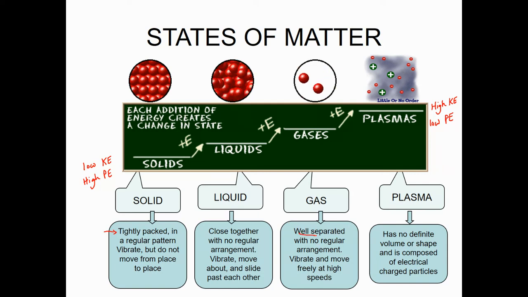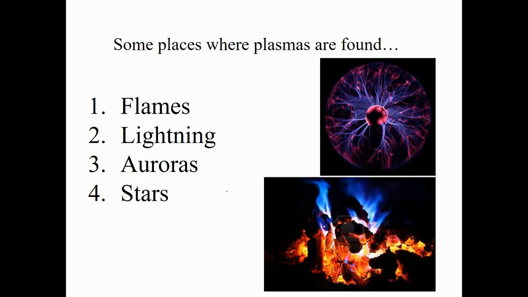Gases are well separated. They get as far apart as they can from each other. Liquid is just kind of in the middle. In order to go up any of these ladders, we have to add energy. So we're adding energy to go up. If we want to go down, we want to remove energy. So if I'm going from a gas to a solid, I need to pull energy out of my substance. If I'm going to go up from, say, a solid to a gas, I need to add energy to my substance.